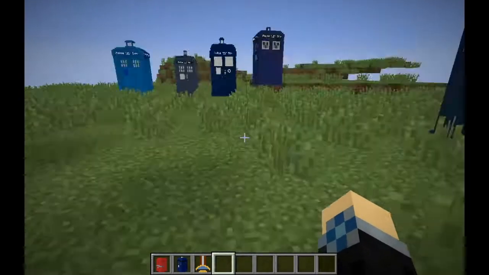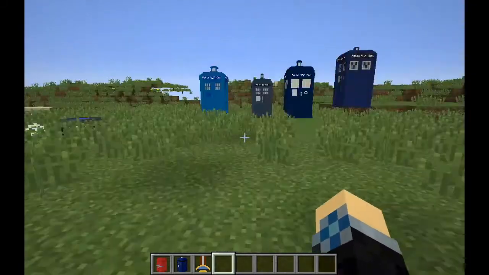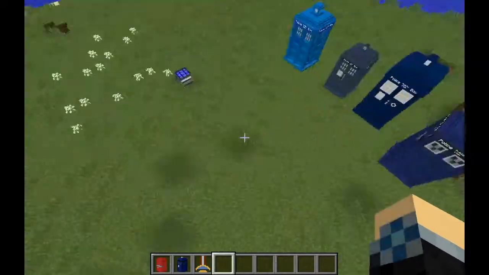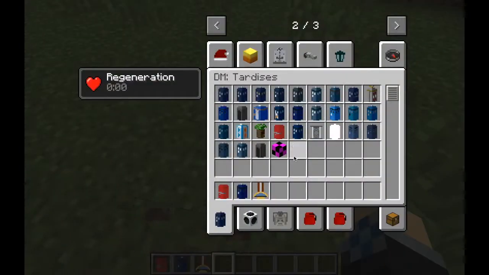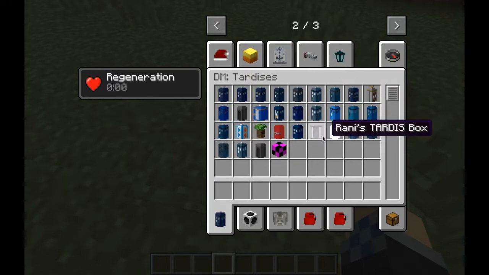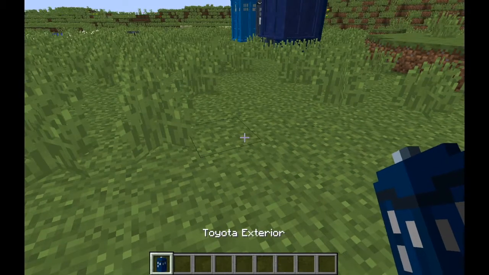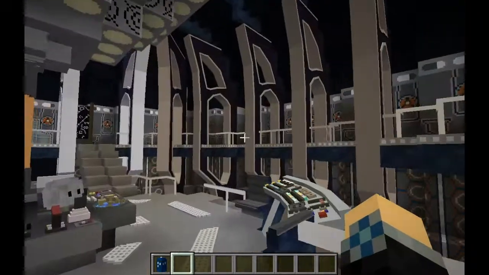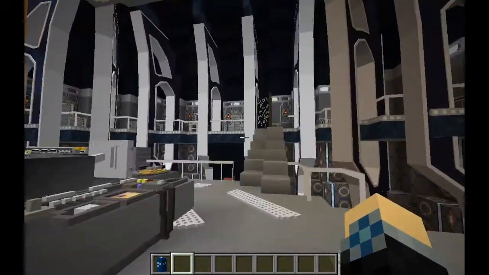Okay, so let's move on. I think there's some rendering glitches with some of these going invisible in that. So, moving on, I think that's about it for TARDISes. If I could find the Toyota one again, I just want to look at that one too. There it is. Oh, same old thing we got from Update 44, very nice.